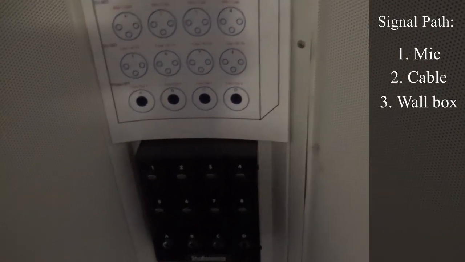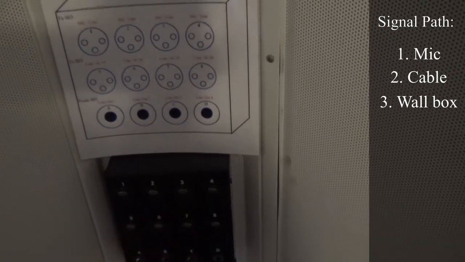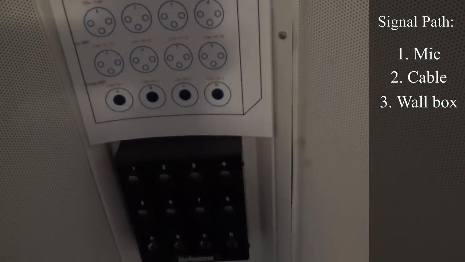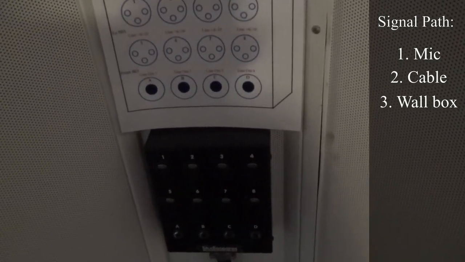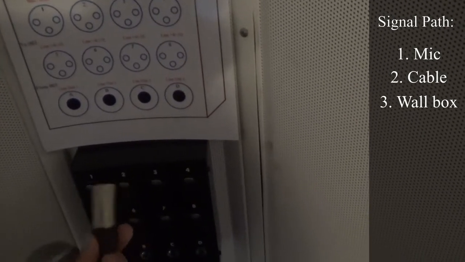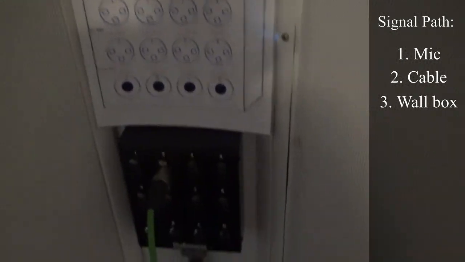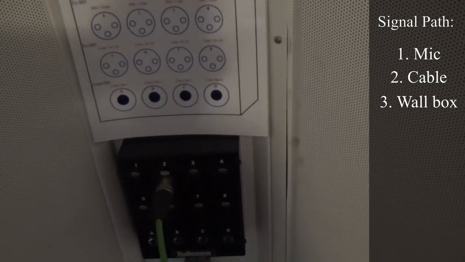Now the media booth wall boxes, only sockets 1 and 2 work as inputs. The rest aren't connected, and I'll show you why in a minute. If you're working in a studio, you'll be able to use more sockets, but we'll get to that when we come to working in the studios. For now, I'm going to plug our mic into wall box 2. That seems ridiculous. Why not plug it into wall box socket 1? It's just because I want to show you how to change which socket Pro Tools is listening to.